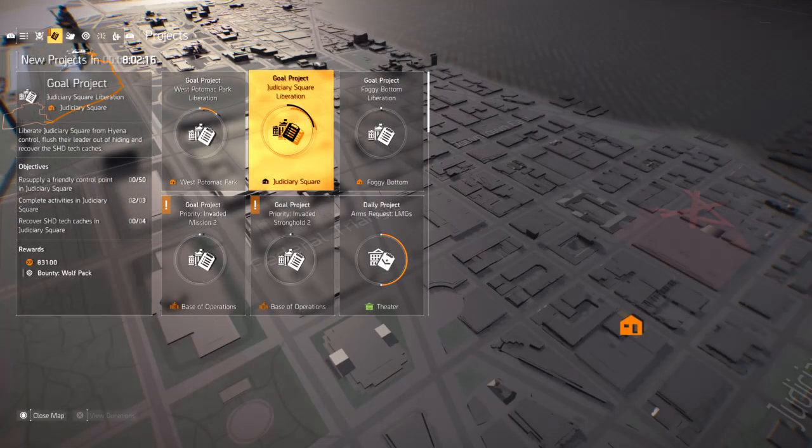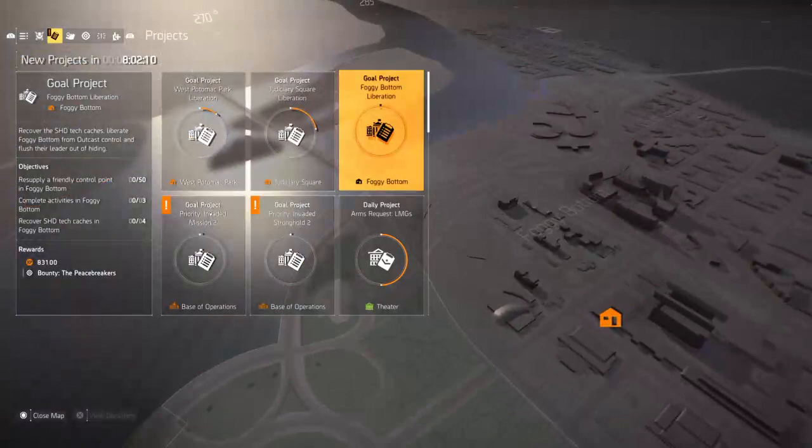And in Judiciary Square, I need four shade tech to get the bounty Wolf Pack. Oh, that's right.